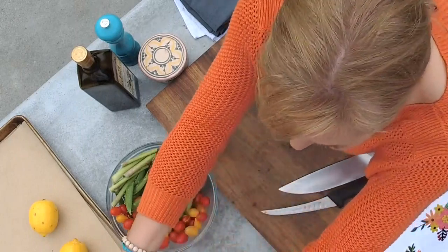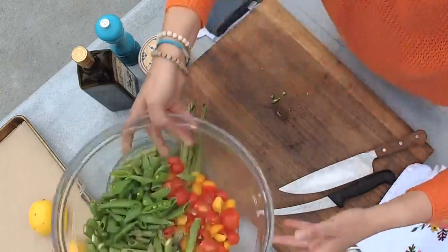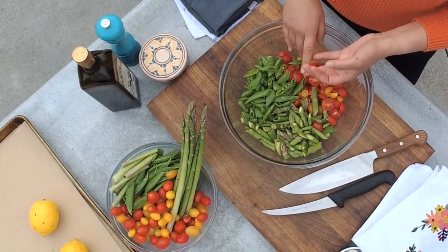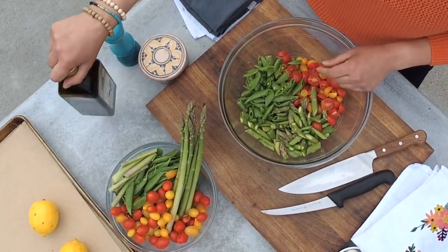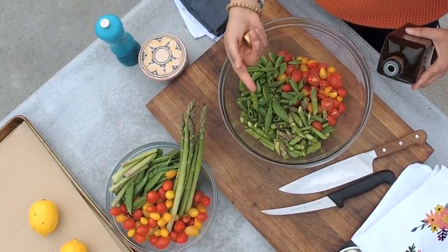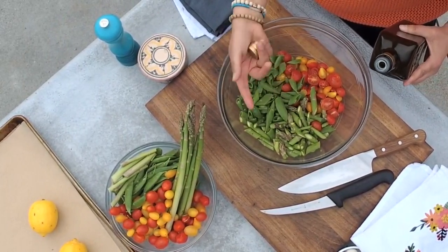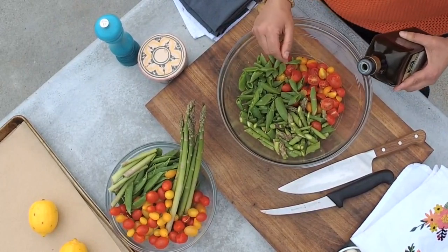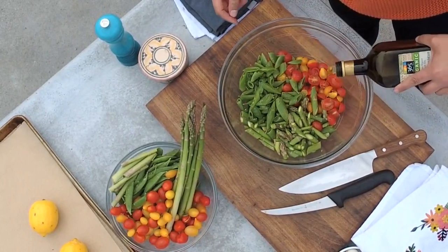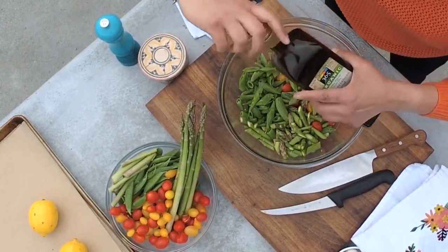Now, again, if you don't have any of these vegetables, it's totally okay. You can substitute what you like. I've done it where you do carrots and snap peas. A little bit of garlic in there is delicious. But whatever appeals to you, just make sure you cut it down to a size that'll cook pretty quickly. All of these things are going to cook in around 10 minutes, just like the fish will. Now today for seasoning, I'm using olive oil, salt, and pepper because I really want the pesto to be the star of the show.